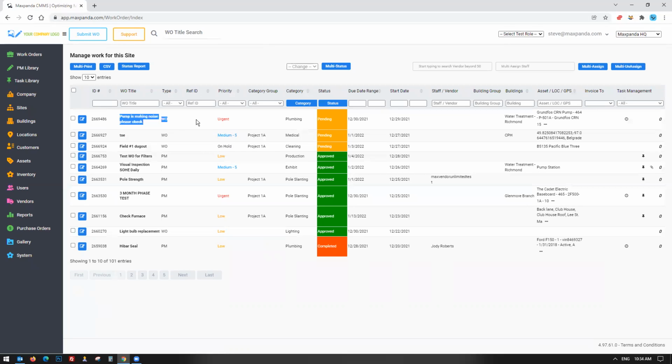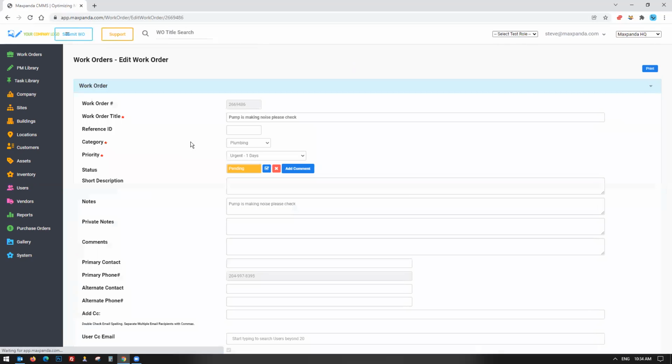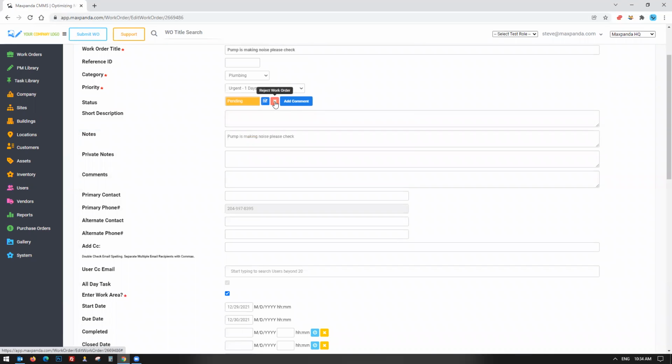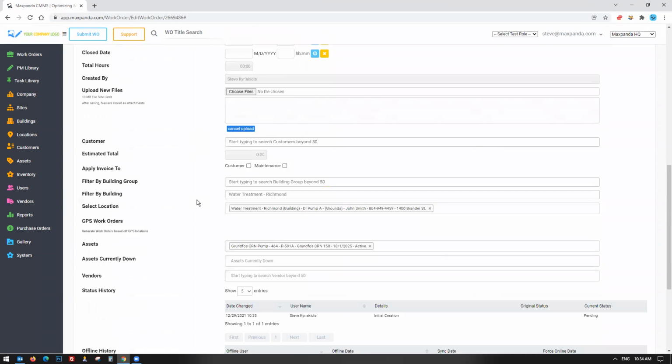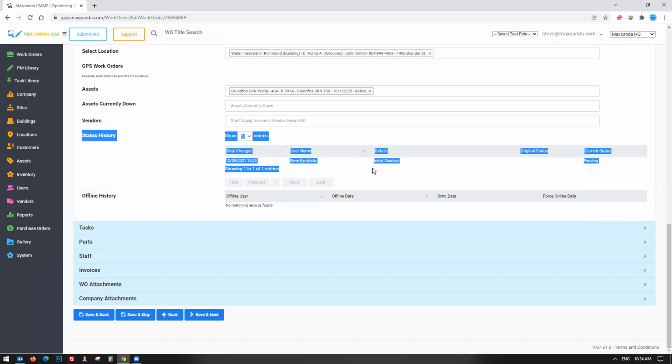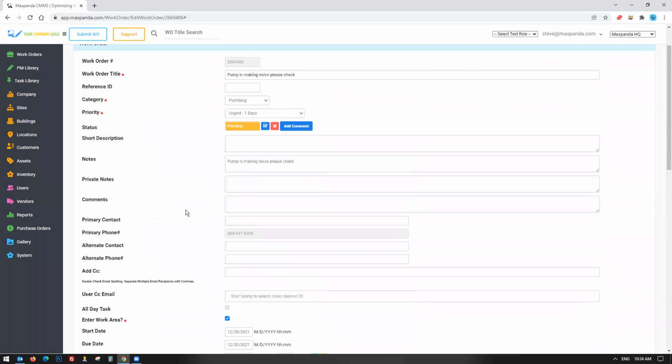So we know there's a new work order, pump's making noise. This is not a work order, it is a pending request. So let's go ahead and Eric will either approve or reject it. If you reject it, it disappears. You can put pop-up notes while you're rejecting it. And by the way, any pop-up notes or pop-up comments will stay in the status history where no one in the world can change. This is part of our FedRAMP HIPAA compliancy, whether the work order was online or offline, okay? We're not going to reject it today, we will approve it.